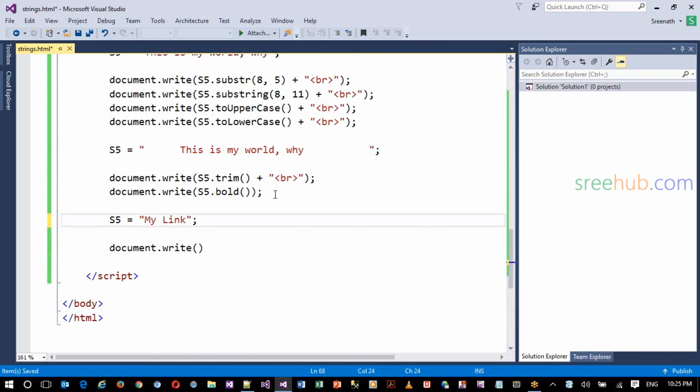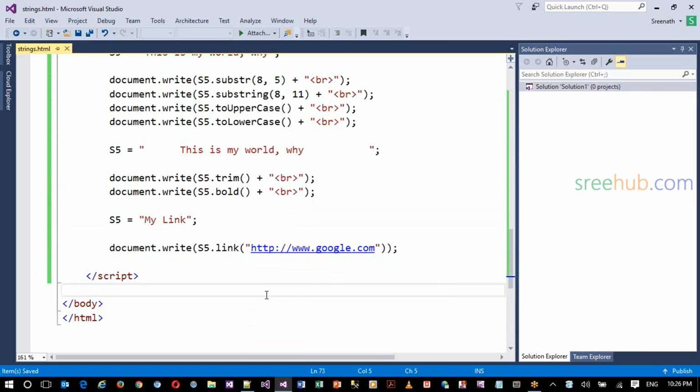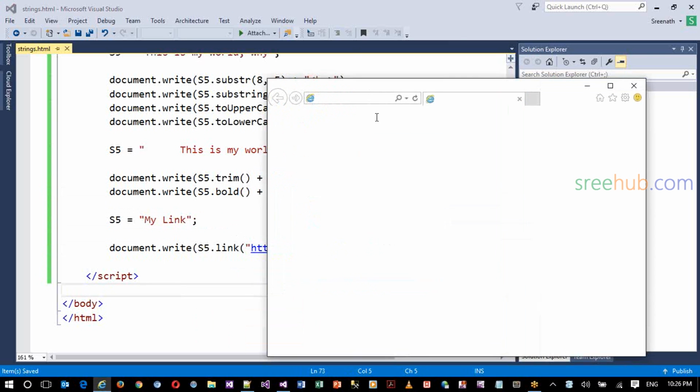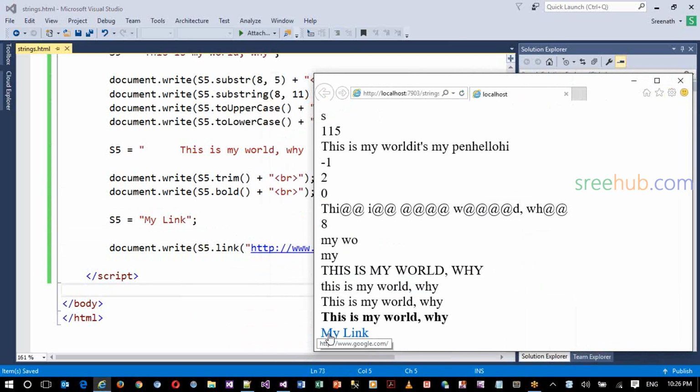Let me keep a break here, and here I'll say s5 dot link. Here I can give my href, meaning the anchor href. Let's say, for example, http://www.google.com. When I run this program, you will see s5 as my link. It creates my link as text.